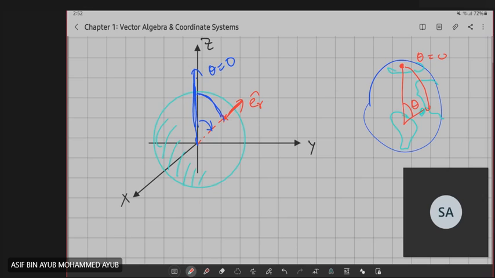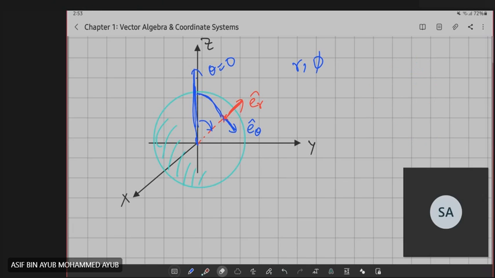Okay. Now suppose I fix r and I fix phi. I'm only increasing theta. So you can imagine that theta will increase in this direction. So the unit vector of theta must be here, this blue one, and it's perpendicular to the r vector. Because why is that? Because the unit vector of theta is tangential to the sphere. Okay, let me just erase this.